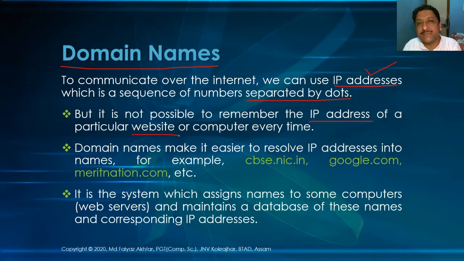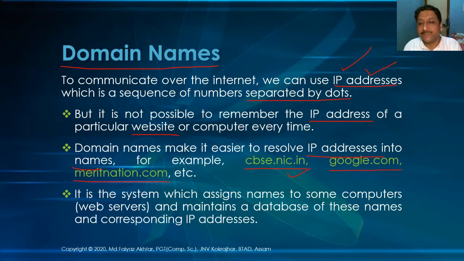Instead of this name, the computer knows only the number, the IP address. This name given to an IP address is known as a domain name. Domain names make it easier to resolve IP addresses into names. For example, cbse.nic.in, google.com, meritnation.com: these are the names given to IP addresses.